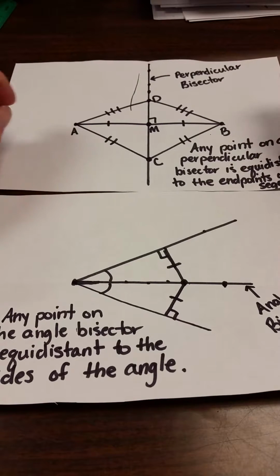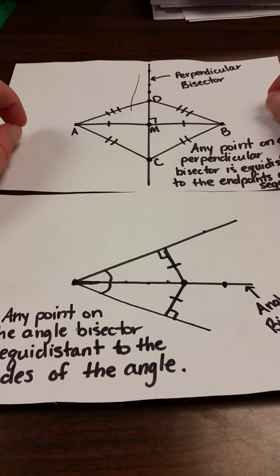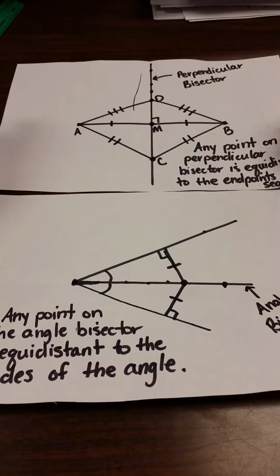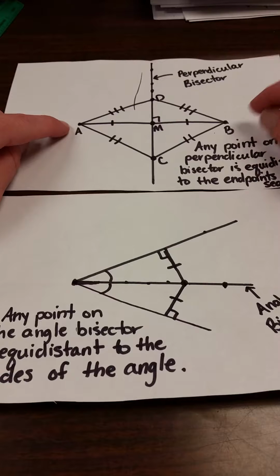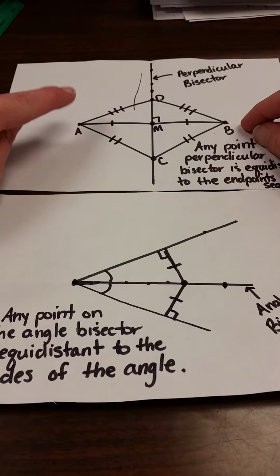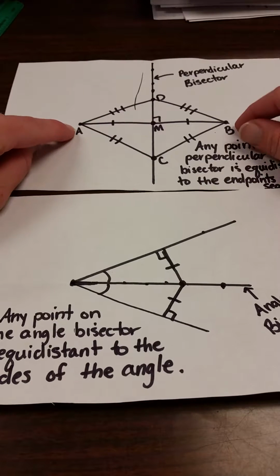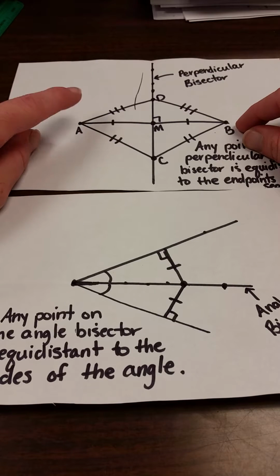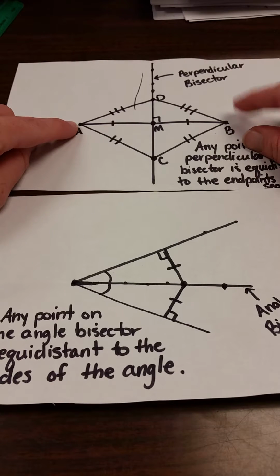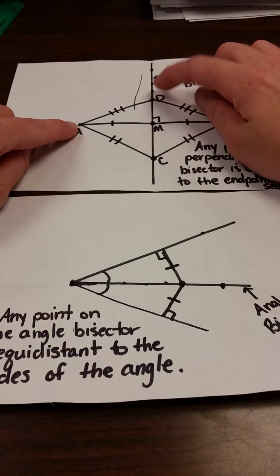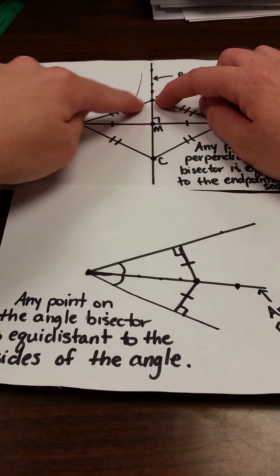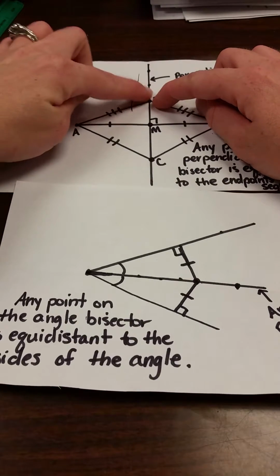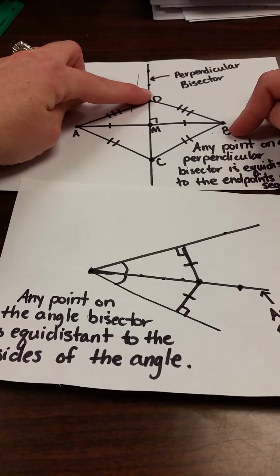Well, think about it. I want you to picture 2 locations, like maybe 2 cities or 2 places, like where you live and where you work. Why would you want to find a place or a location that's the same distance from where you live and where you work? Or where you work and where your kids go to school? If you put a house at point D, then you could have the same distance to your work as it is to where your kids go to school.